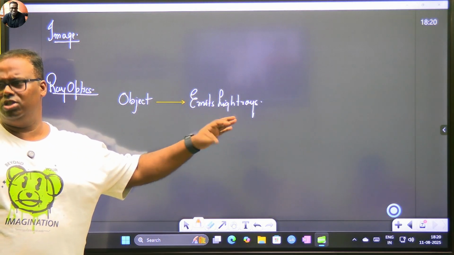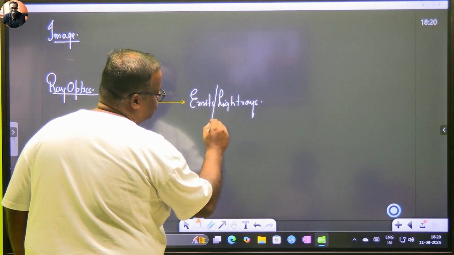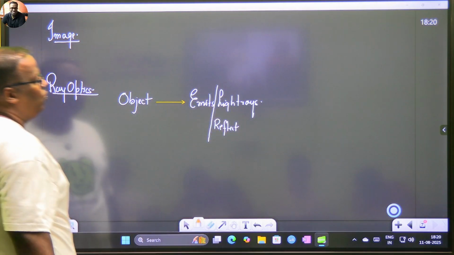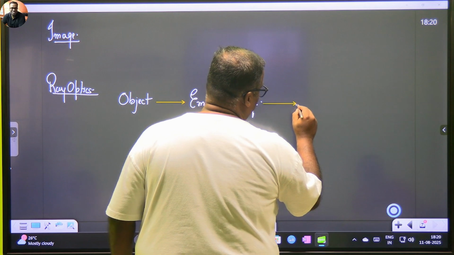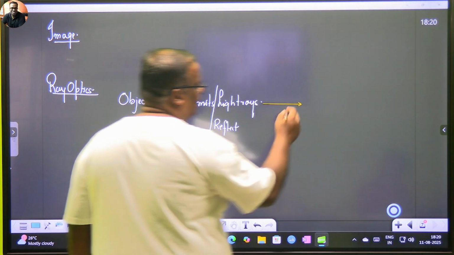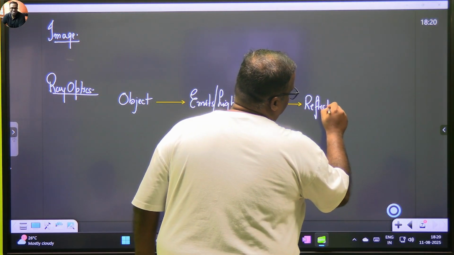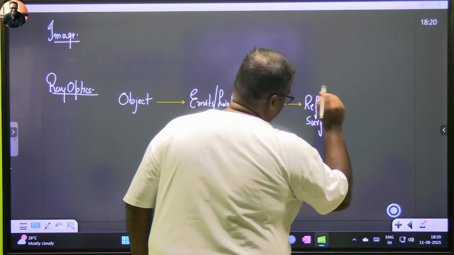Emit means not on its own, it can reflect it also. Emit, or you can also use the word reflects light rays. And when it is emitting or reflecting light rays, then these light rays must be going and hitting what is known as a reflective surface, which in our case, right?